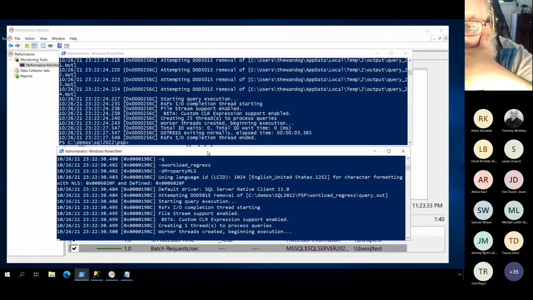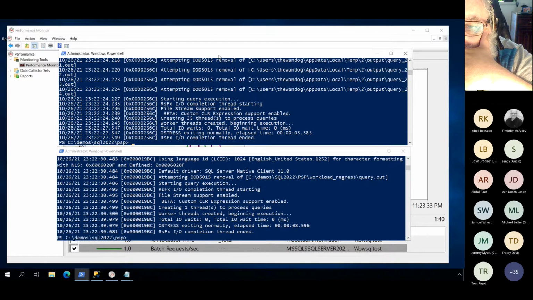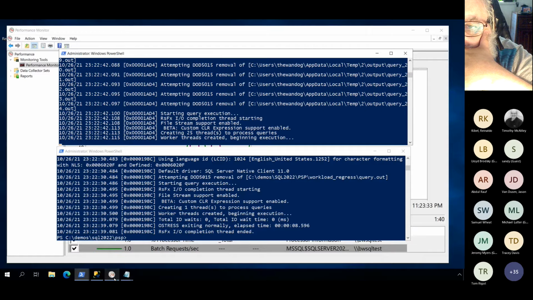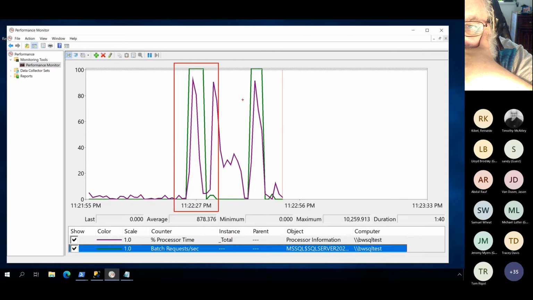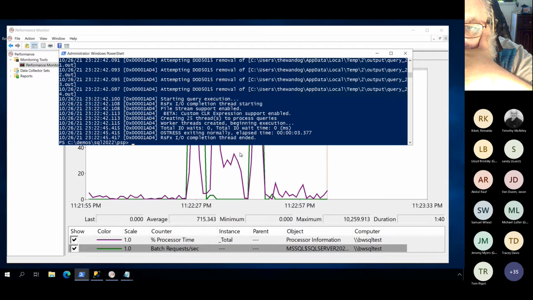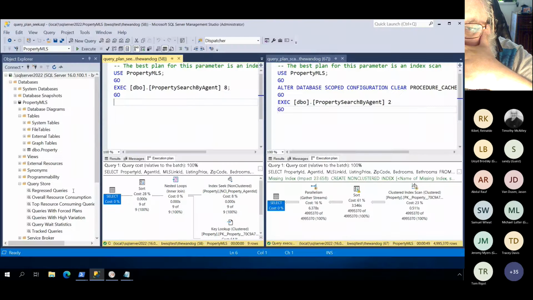So I'm going to run the same scenario, run the seek, run the scan, go back and run the seek again and see, do I get 3 seconds still? Does it run the same way? Well, I sure hope so. And in fact, perfmon's going to, look at that. My throughput's the same, my CPU's the same, and the actual overall workload duration is the same as well. I didn't change any code. I just ran the same stored procedure, the same workload scenario, and I did that by just changing a DB compat level.